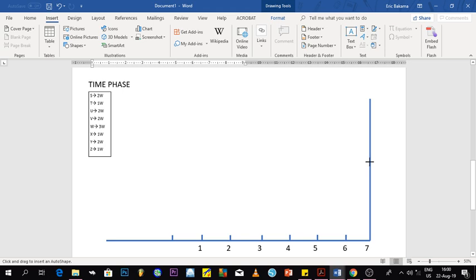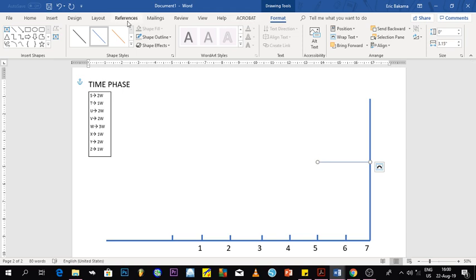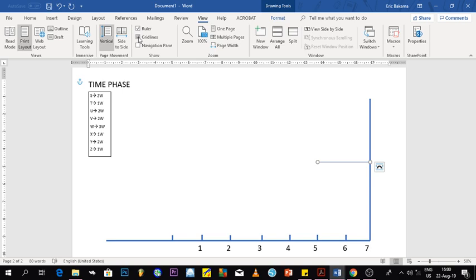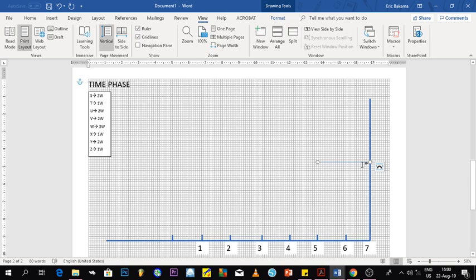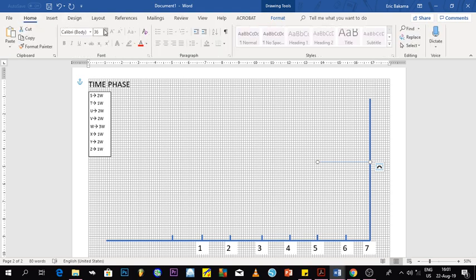So the first week is going to go till where 6 is, and the second one till 5, where 5 is. Let me just use some grid lines to make your calculation a bit easier. So in this case, this line here goes like this. So we skipped 2 weeks. 7 till 6 is the first week, 6 till 5 is the second week. So that's when S needs to start.